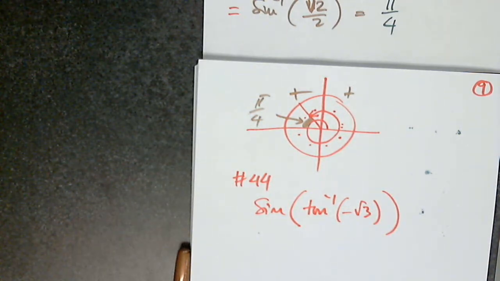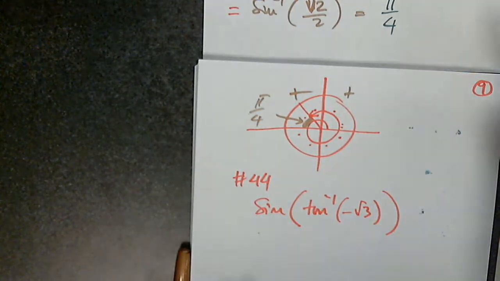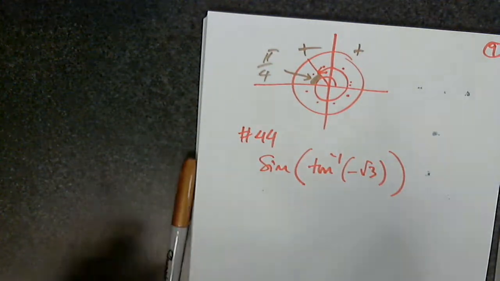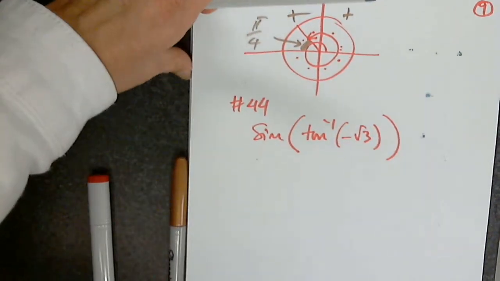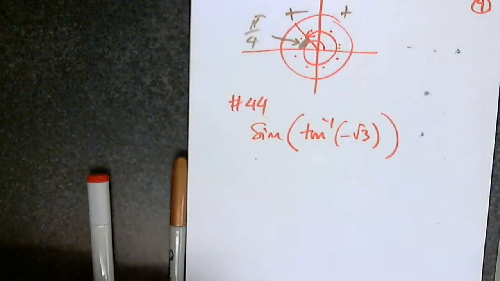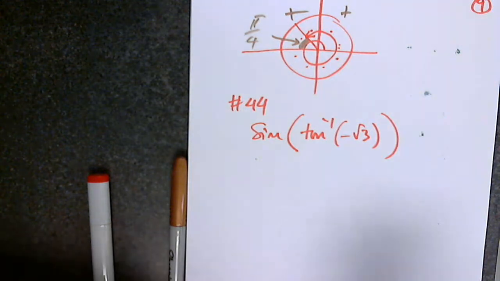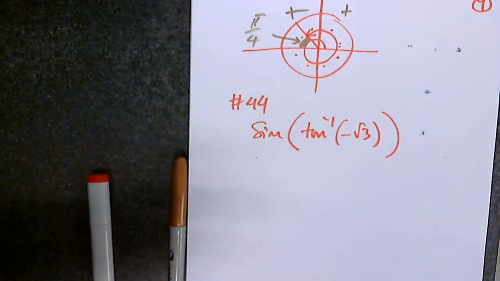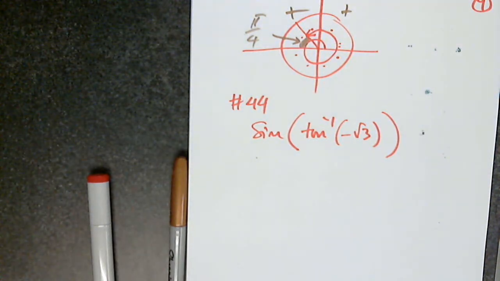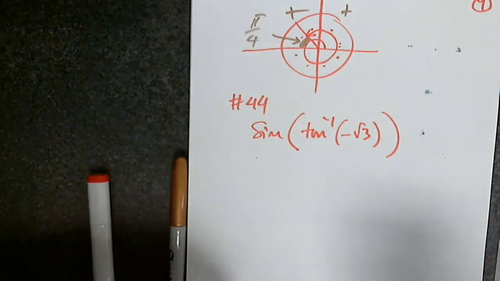Can I use the property of inverse functions? Of course not, because sine and tangent inverse are not inverses of each other. Excellent. Perfect. So then I have to take it slowly. And again, I don't remember what angle has tangent the square root of 3. But I know there are only two possibilities. Right. 1/2 over the square root of 3 over 2, or the other one, the square root of 3 over 2 over 1/2. Pi over 3 indeed. Exactly.